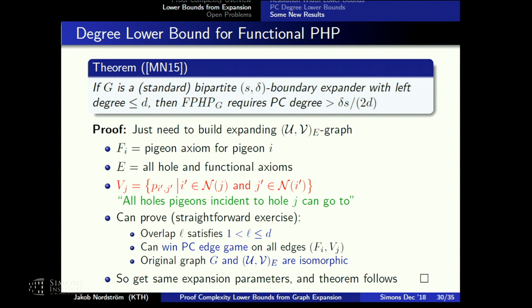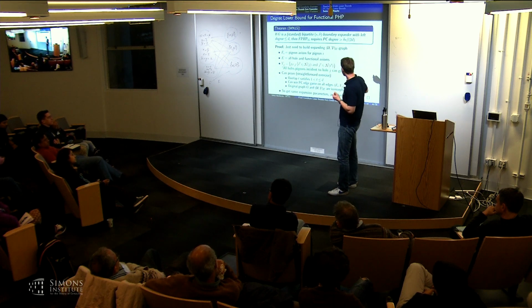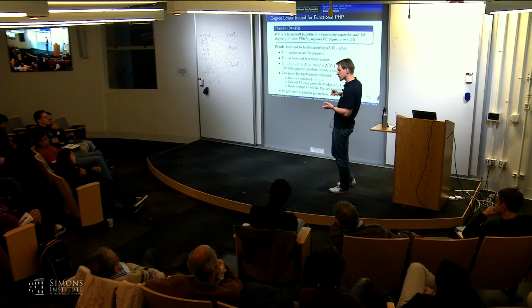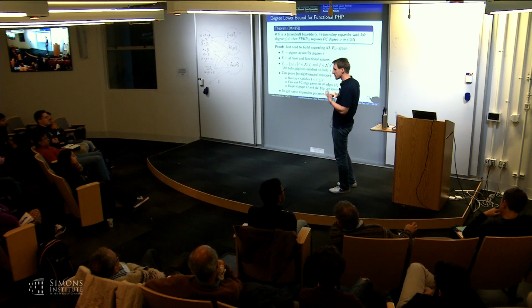So these bounds are typically proved by taking the complete pigeonhole graph and then taking a random subgraph of it, is it? Yeah, but this is something slightly stronger. As long as you do it adversarially, as long as you guarantee me that you have a certain expansion, then we get a lower bound. But in particular, if you want it only for the complete graph, then you'll take a random restriction, and that will give you an expander. Yeah, or there is a way to restrict it to get an expander.